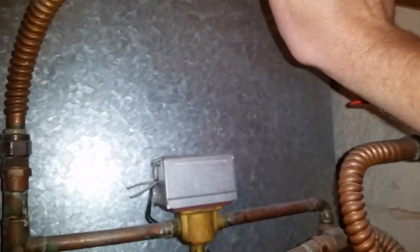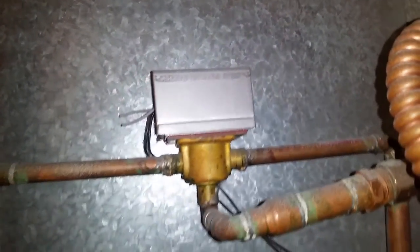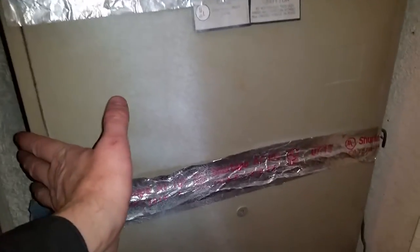Back here is the air handler. This one has hydronic heat. I just did a video the other day showing a lot about the hydronic heat. I'm going to be showing you another video on how to use this as passive heat. Even without the fan running, this puts out a considerable amount of heat, and there's a way to set this up, which this one's already set for that. And it's pretty cool because then you may not even have to run your heater, but you got a lot going on there.